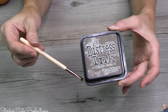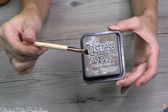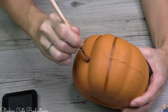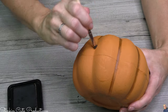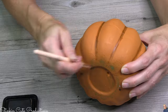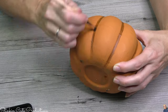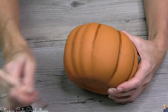I did add a bit of detailing to the ribs of the pumpkin because I feel like it adds dimension. I didn't record it, but I will show you that using some Tim Holtz Distress Ink in the color of Walnut Stain and a stiffer paintbrush — I'm showing you on an orange pumpkin later on in this video — how you can easily take and run that stiffer paintbrush with the ink along the areas where the ribs of the pumpkin are. In turn, it's really going to make the ribs stand out a bit more and give this pumpkin more dimension. It's fine details like this that really make a DIY.